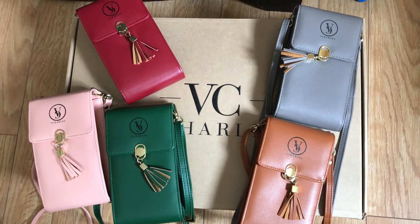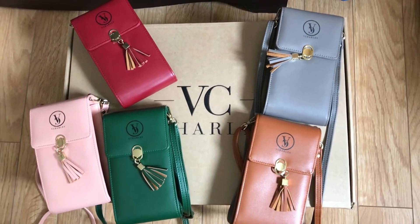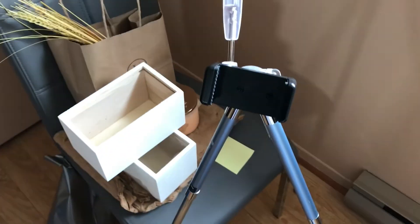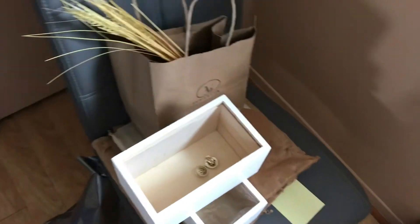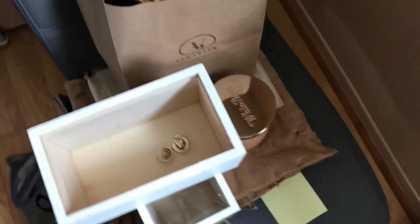As of today, I wanted to share with you how I do my photoshoot at home, so you get an idea of how I do it. As for the setup, I have here a few accessories and my tripod, which is a must when you do videos on your own at home. I want something pretty simple and neutral.